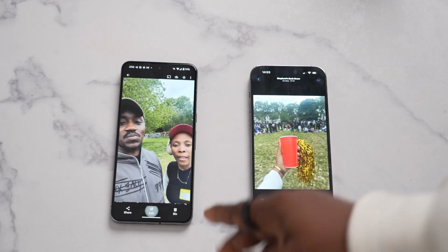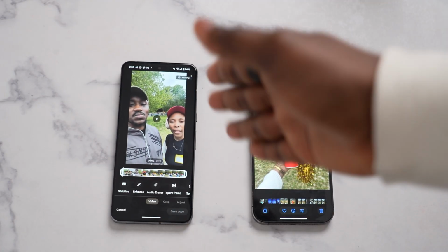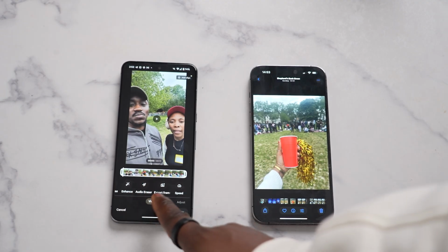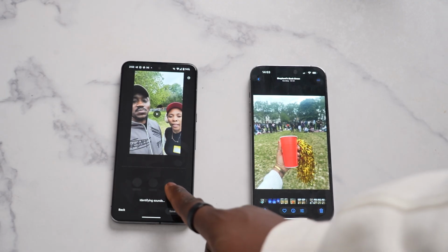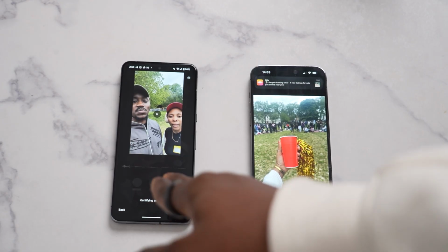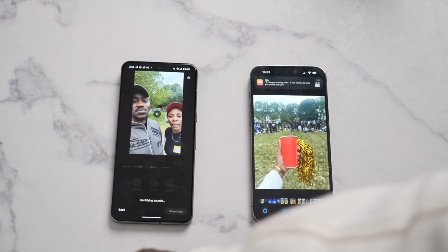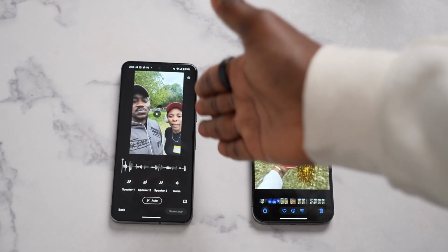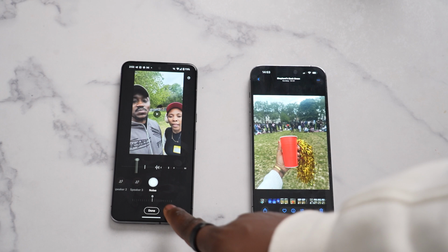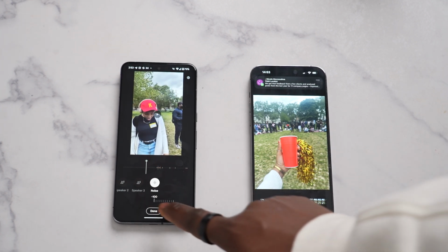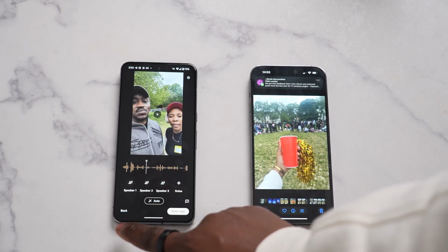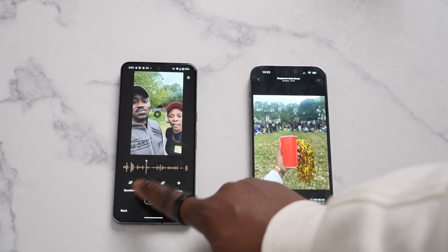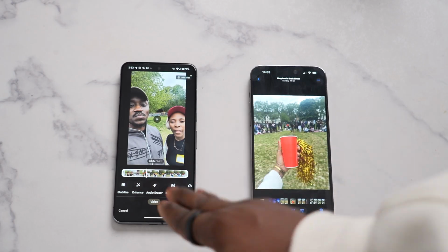What you can do as regards editing is you can always stabilize, enhance, audio eraser. Basically choose what you want. It's going to identify the sounds in the particular video, and it's going to isolate either the noise or the voice, right? Speaker 1, 2, 3, meaning we have more than one speaker in this particular video. It can also choose the noise and probably reduce the noise to the lowest, right? Which is a good thing. And I'm just going to discard all the editing I'm doing on this particular video because I'm not choosing to edit it at the moment.